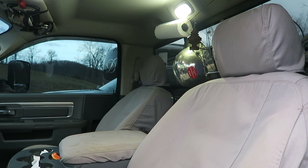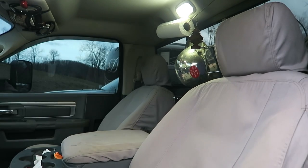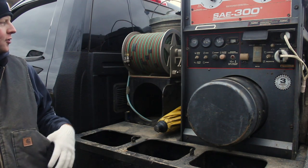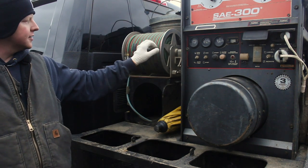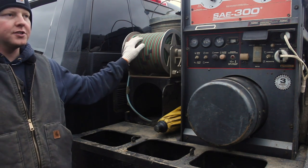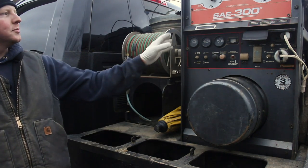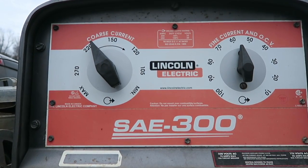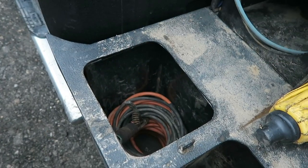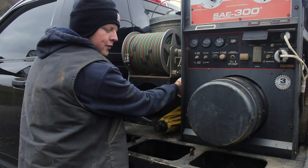The Dodge single cabs nowadays are the biggest out of Chevy, Ford, and Dodge, but still less room than a four-door. So I've got things like a hard hat rack that sticks to the window — nice, saves some room behind the seats. I got this hose reel from Tidweld, you can find it online. It's got 150 foot of continuous hose — I absolutely love it, keeps it all nice and tight and neat. And of course my weld machine, SAE 300, seen better days but it's treating me good. Got my lead, stinger, ground, remote.